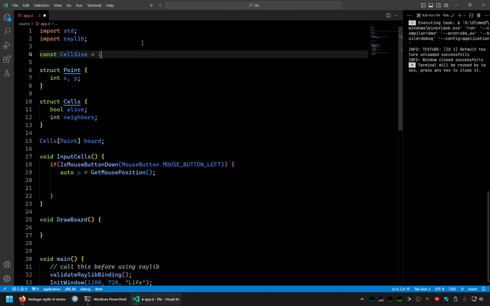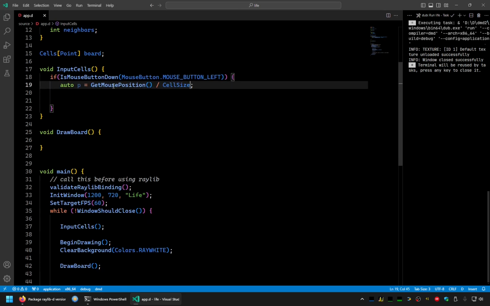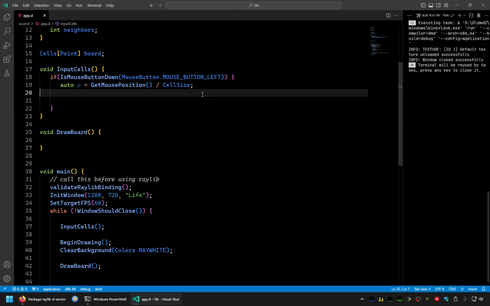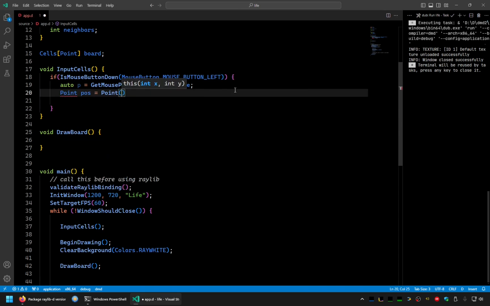Let's use a cell size bigger than a pixel. So yeah, this will return a Vector2. So let's create a point with the ground coordinates, because we need to cast to int this.